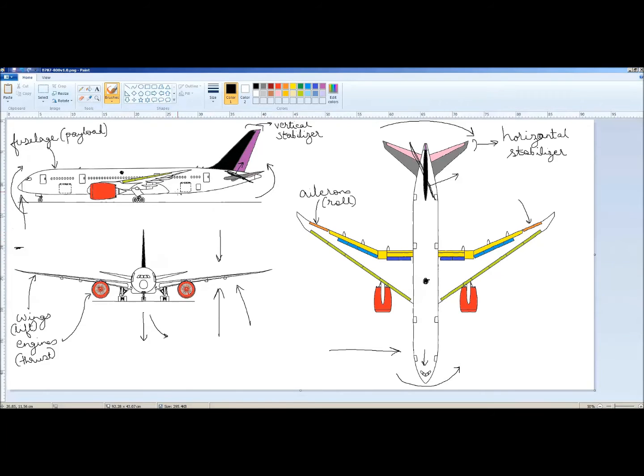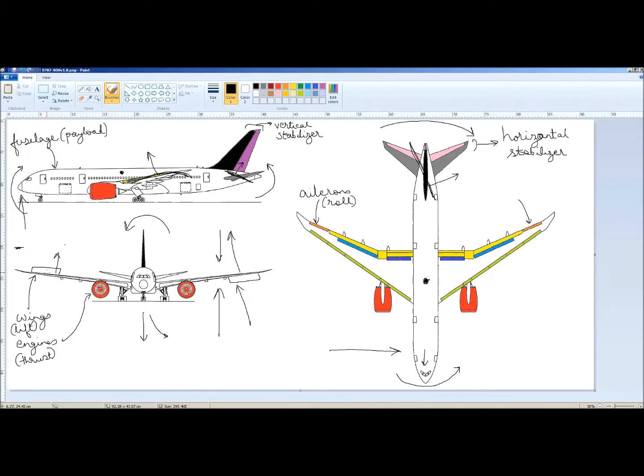So if my right aileron lifts up and my left aileron is deflected downwards, the left aileron, because it moves downwards, creates a larger camber on the left wing. This larger camber creates more lift on the left wing. The right aileron is now acting as a spoiler, something to reduce the lift on this wing. So the left wing has more lift than the right wing does. And because of this, the whole aircraft will want to rotate to the right. And the same thing works backwards.